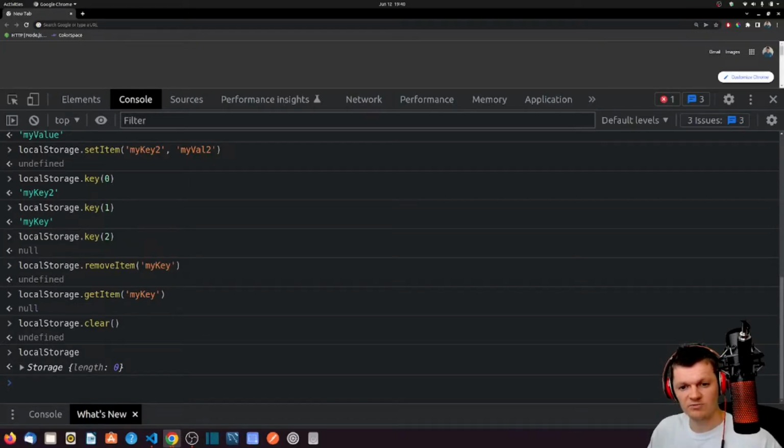Now let's talk about some local storage limitations. Local storage can only be written to and accessed synchronously, meaning it will block the main thread, slowing down program execution. Local storage is also limited to about 5 megabytes of data, depending on the browser. Some browsers can't even store as much as 5 megabytes. And finally, the keys and values in local storage can only be strings. Non-string data is automatically converted to string data.